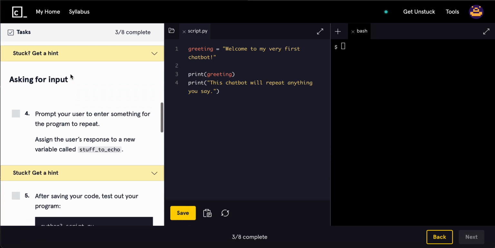Perfect. And then asking for input. Now prompt your user for input for something for the program to repeat. Assign the user's response to a new variable called stuff_to_echo.